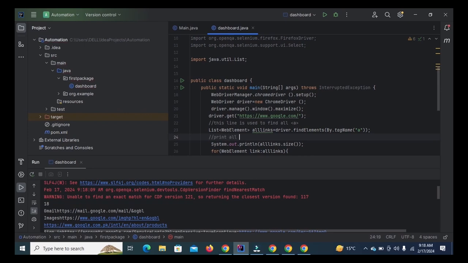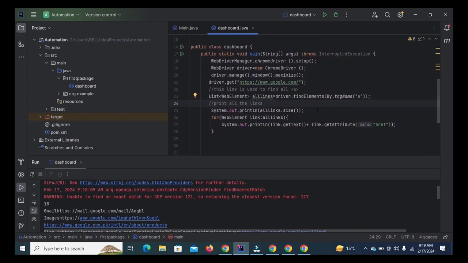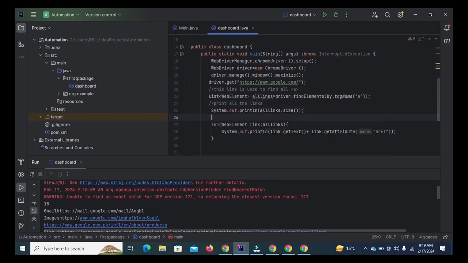After printing the total number of size, this line is used for traversing through all links found in the website.